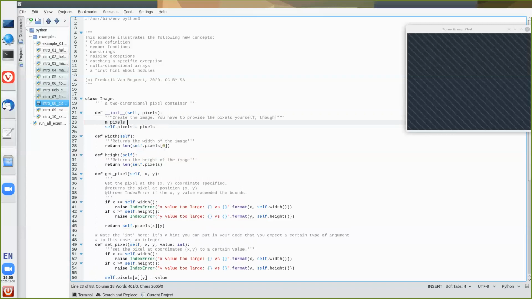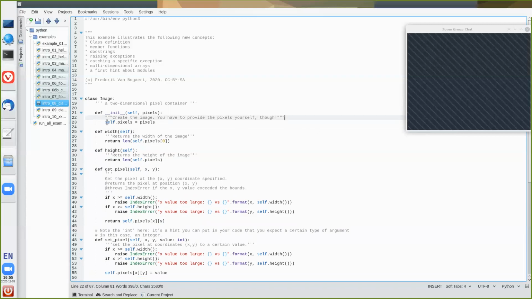No, you set it on the self object. So each member variable in Python, you set it on the self object. So the self object is quite important to pass in. So that is quite different in Python to what you might be used to.